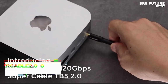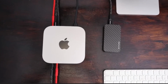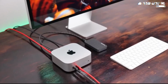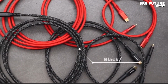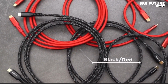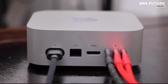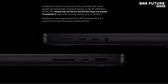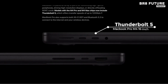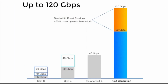Introducing the future of connectivity, the SuperCable 2.0, engineered to exceed every expectation. Designed to deliver lightning-fast speeds of up to 120 gigabits per second and handle power demands of up to 240 watts, this cable is a true game changer. Whether you're powering multiple 8K displays or transferring massive amounts of data, the SuperCable 2.0 ensures seamless performance every time.